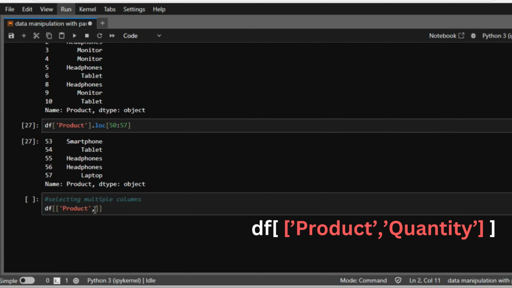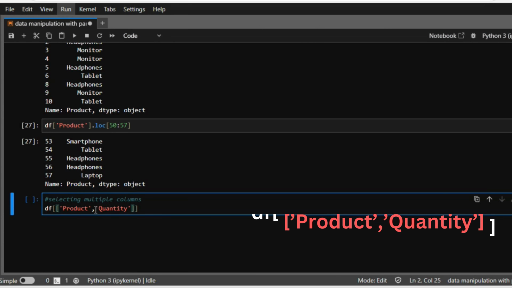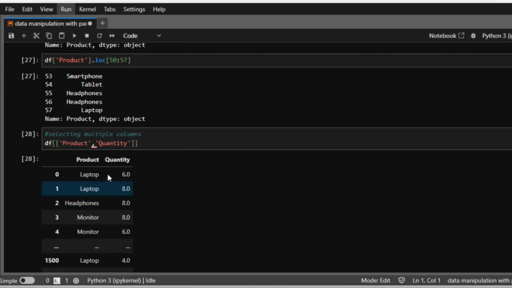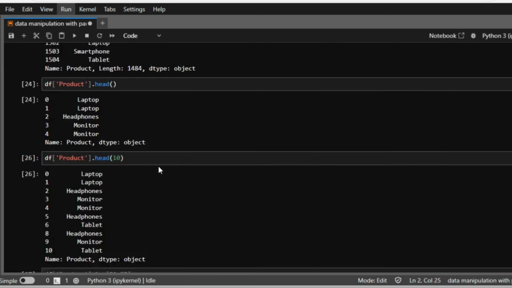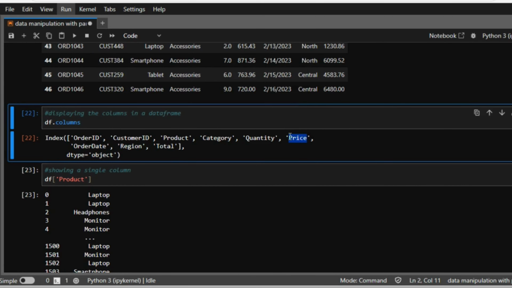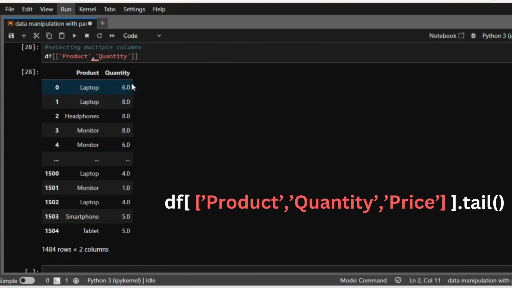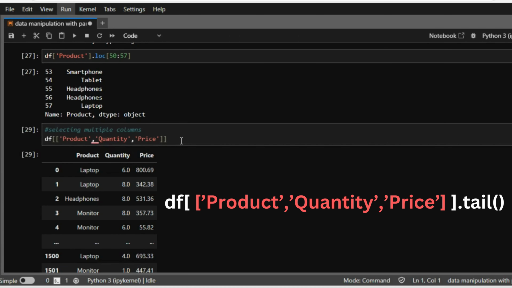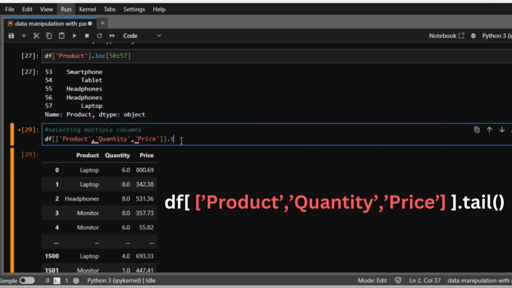Under that you can put many column names separated by commas. For this also you can use tail, head or loc methods to filter specific rows with multiple columns.